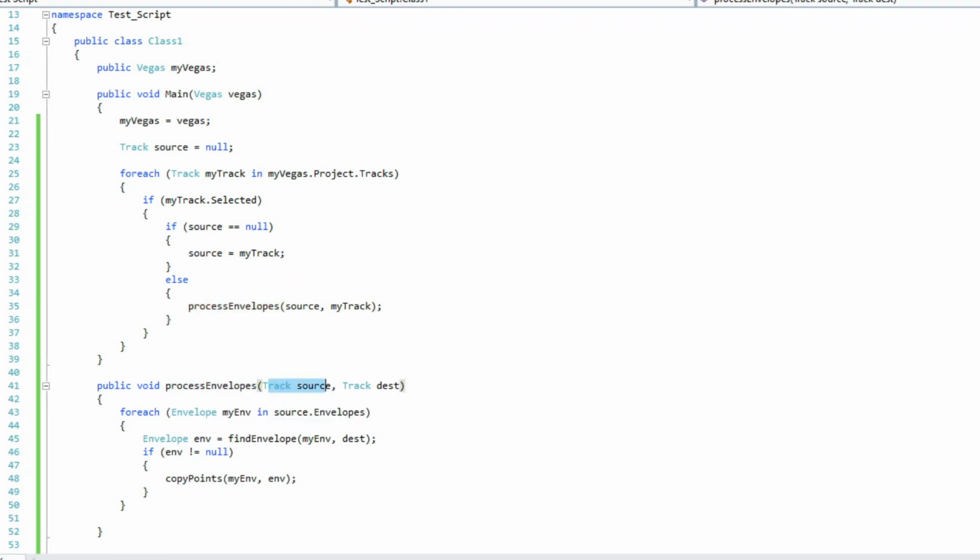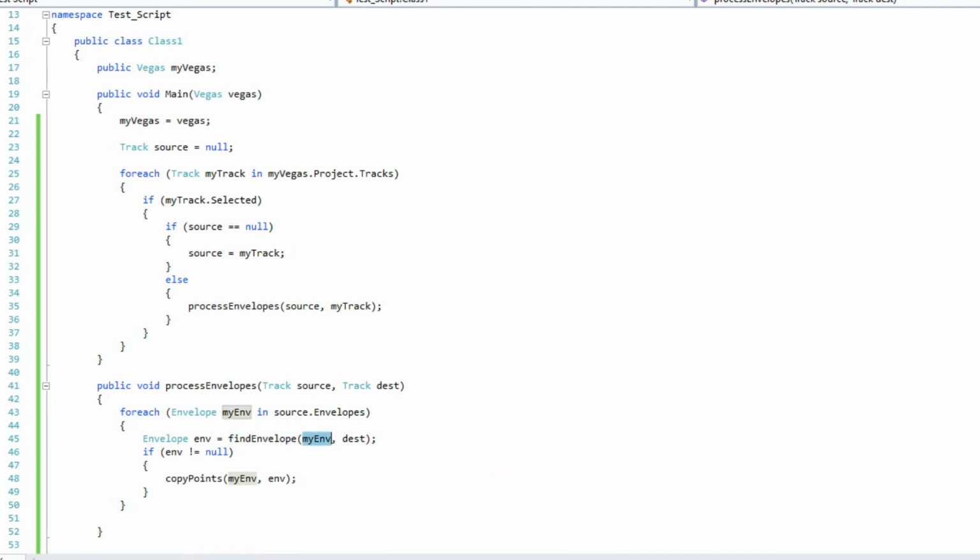So here is the ProcessEnvelopes routine. We're sending it the source track and the destination track. Now I need to go through all of my envelopes in the source track. So for each myEnvelope in source.Envelopes, I want to see if that envelope exists on the destination track. So I want to find the envelope.